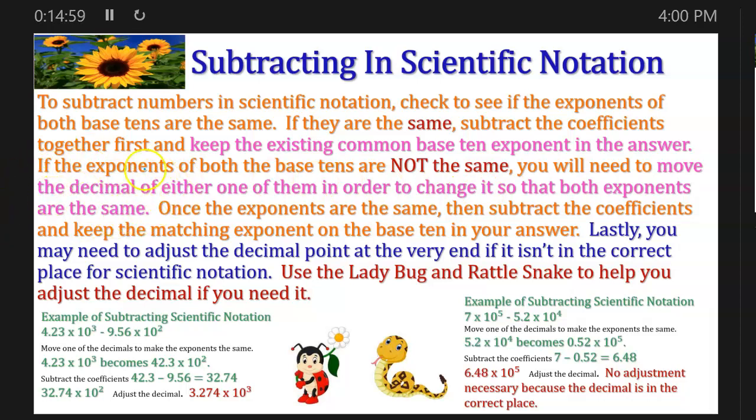So, ladybug rattlesnake that, to make those exponents the same if they're not already the same. Once the exponents are the same, then you can subtract the coefficients and keep the matching exponent on the base 10 in your answer. Lastly, you may need to adjust the decimal point at the very end if it isn't in the correct place for scientific notation. Use the ladybug rattlesnake to help you adjust the decimal if you need it. So this is really the same as adding. It's just we are going to be subtracting those coefficients instead of adding them. Okay, so the process is the same as what we just did.